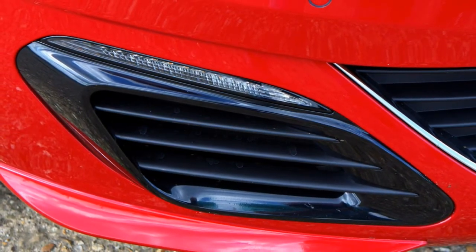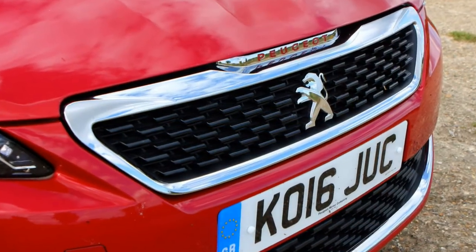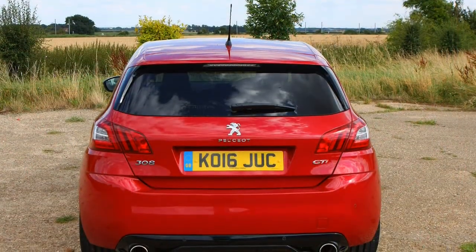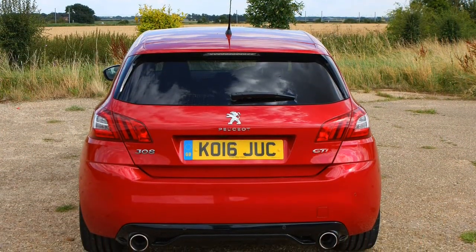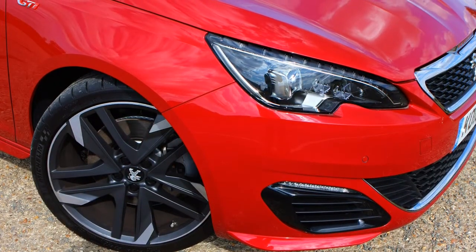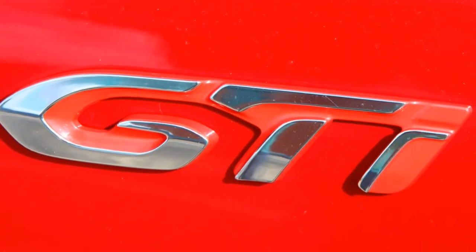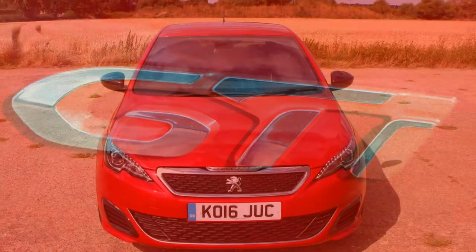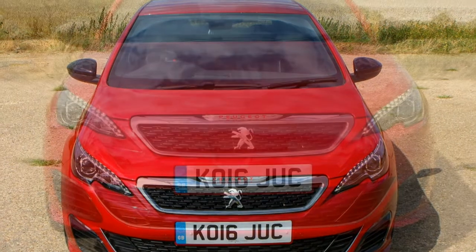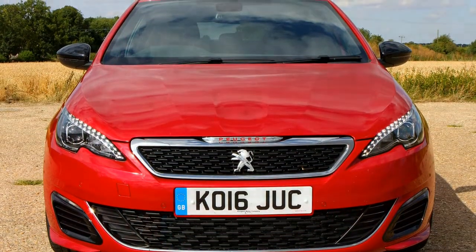Practical and quality interior. When the standard 308 hatchback was launched back in 2014, it showcased a new level of cabin quality and neatness of design for the French firm. And so it is here with the 308 GT, which borrows the main componentry of the standard car but dresses it up with some sporty GT touches. Choose the GT 270 and you'll benefit from the excellent bucket seats too. There may not be masses of room on the rear bench, but behind lies a 470-litre boot that is one of the largest in the class.